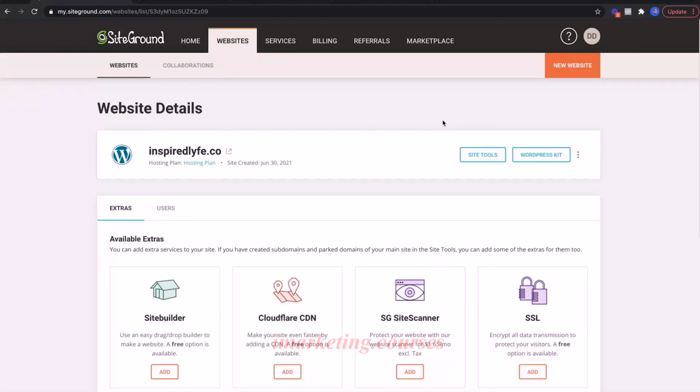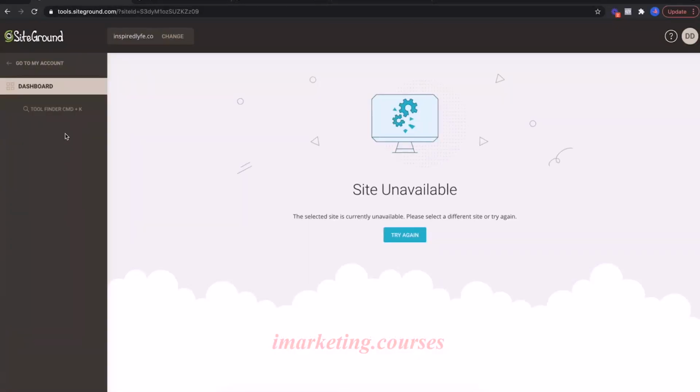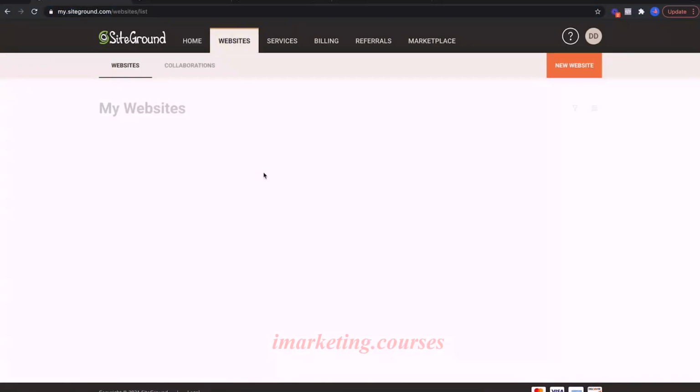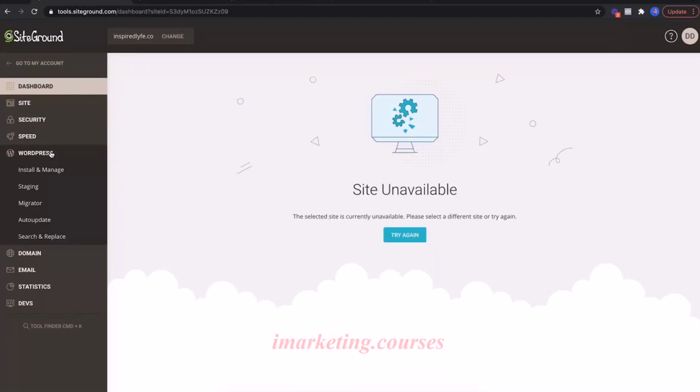you click on websites and you go to site tools right over here. It'll bring you to your actual site tools, and right over here it says site unavailable for some reason. Let me see if it makes me log back in. Let me go back to websites and click on site tools. Right over here we have WordPress, install and manage.